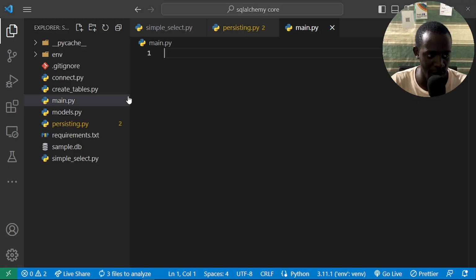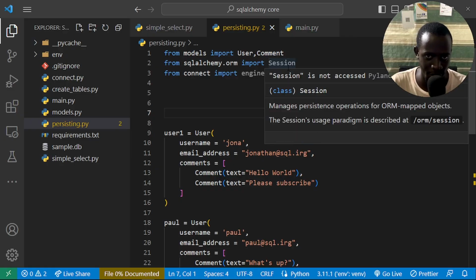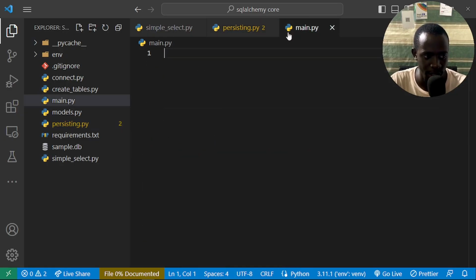So in here is where I'm actually going to go ahead and put our session object. So instead of having it within our persist, so that we persist objects every time, we shall have our session object coming from our main.py.